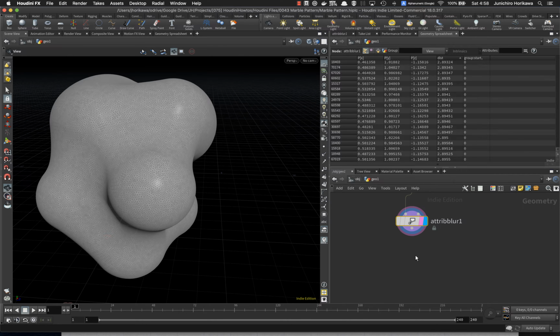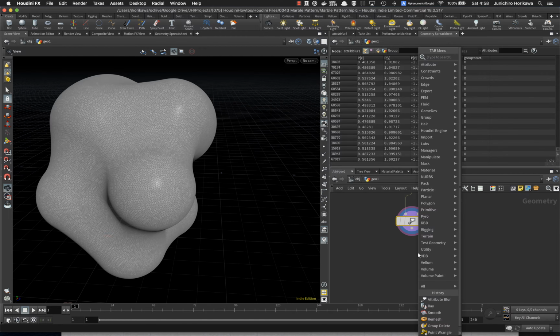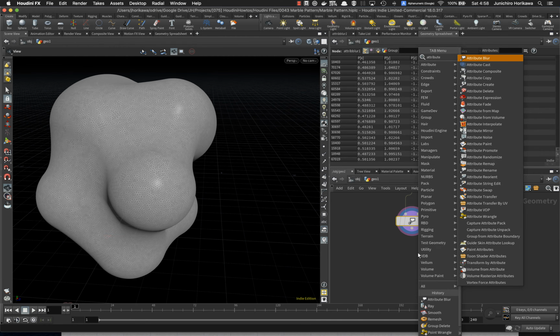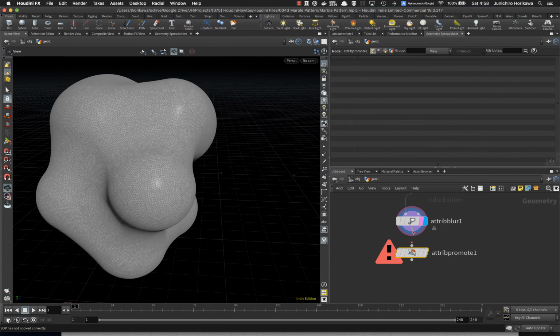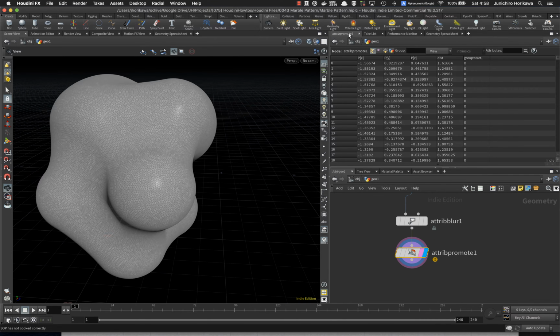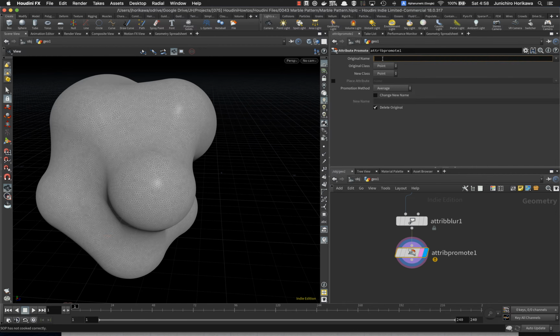So what I would like to do is to get the minimum and the maximum of the current distance value first, so that I can remap it to some more useful values. So what I'm gonna use is attribute promote to first get the minimum value out of this distance and apply it to detail, and change the promotion method to minimum, and I'll just name it distance min.